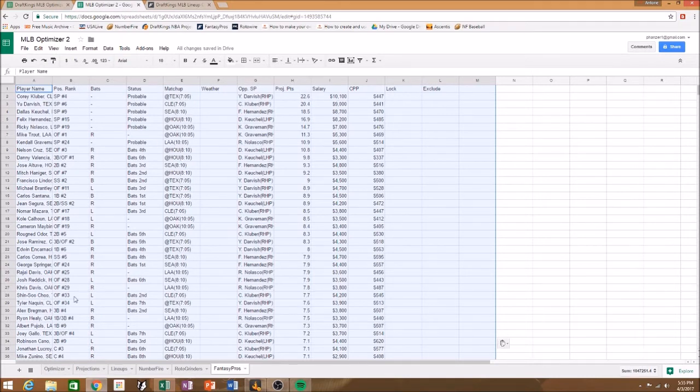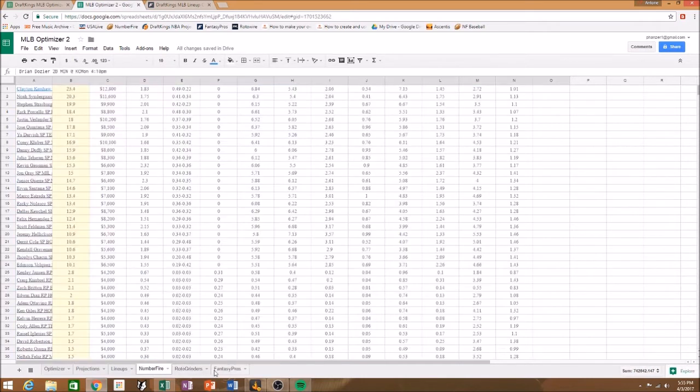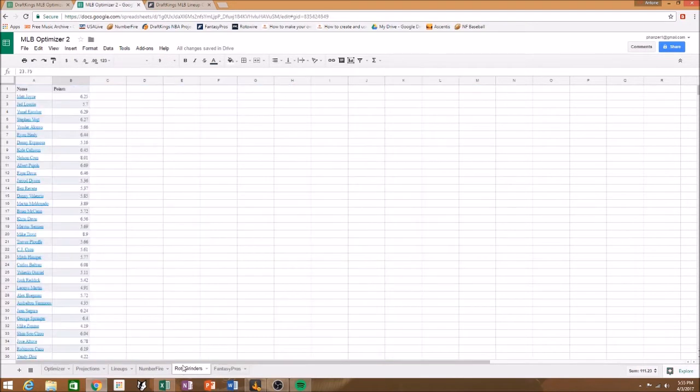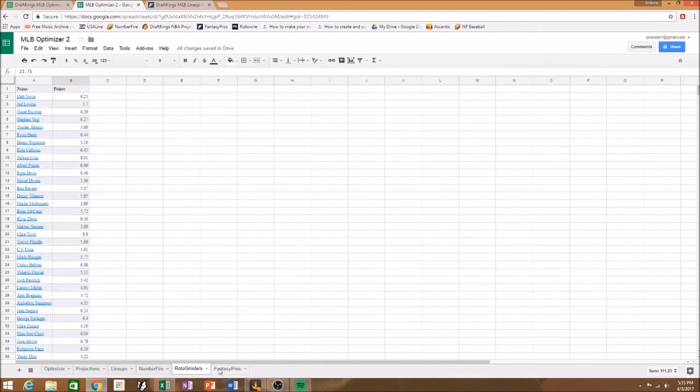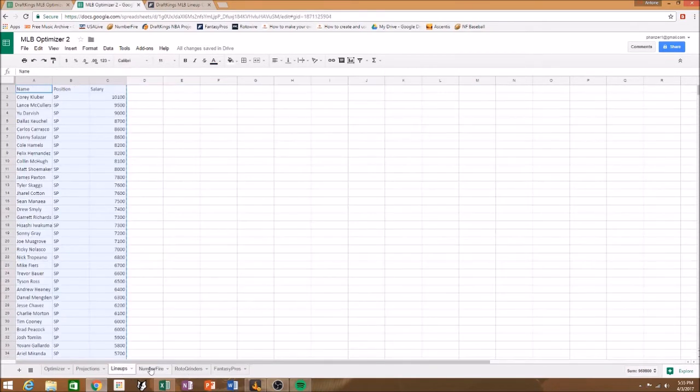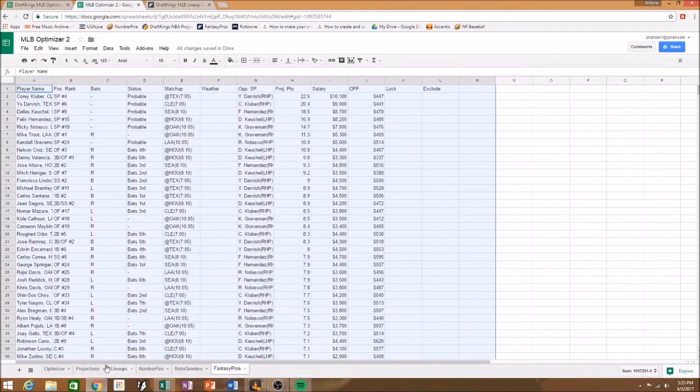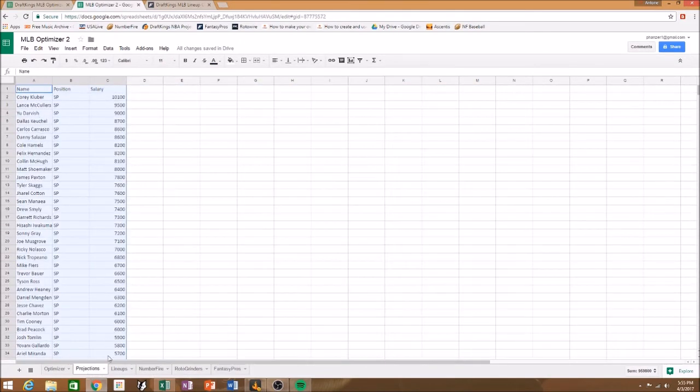Names are here. Projected points are in H. So that's our 3 tabs with our projections for the day. And any slate you want to play, you got to do that all over again. So don't forget, if you want to play tomorrow, obviously there's going to be different players and names and projections and everything. You got to go to the websites and copy and paste over this. Okay, so that's it. We got all our info that we need to get started. Our lineups are in, our projections are here, and our names are here.